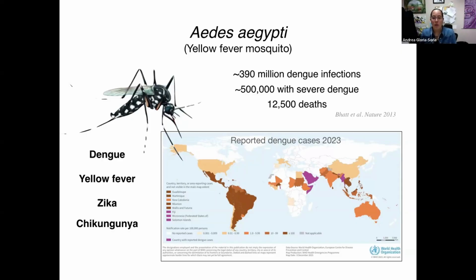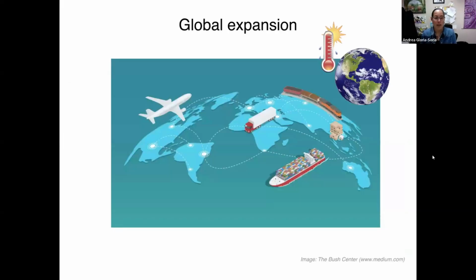And although it was historically considered a tropical and subtropical mosquito, it has considerably expanded its range in the recent decades due to its association with humans and therefore with human migrations and trade. This paired up with the fact that the global weather patterns are changing and facilitating its establishment in areas that before were not permissive for this mosquito.